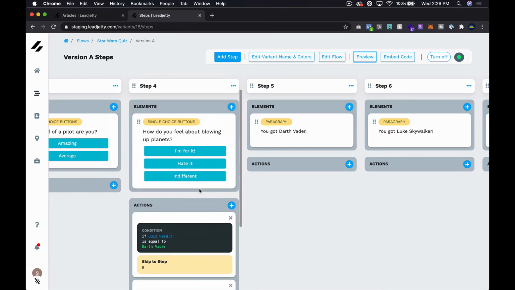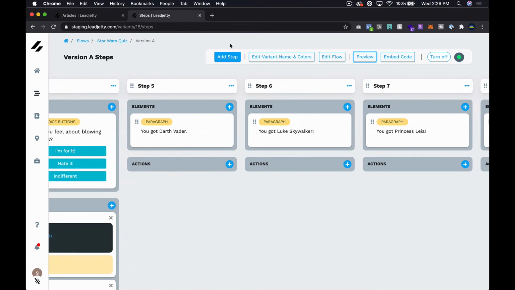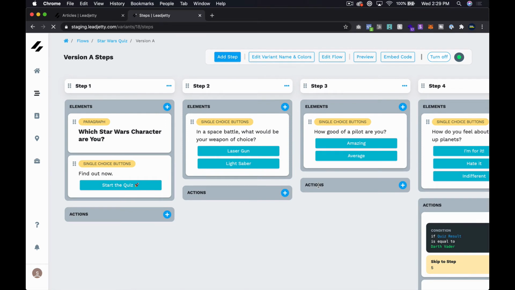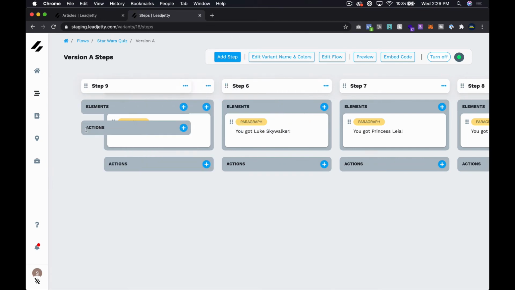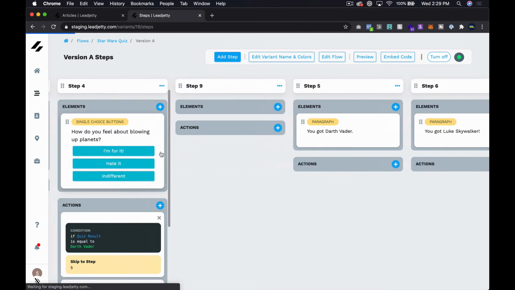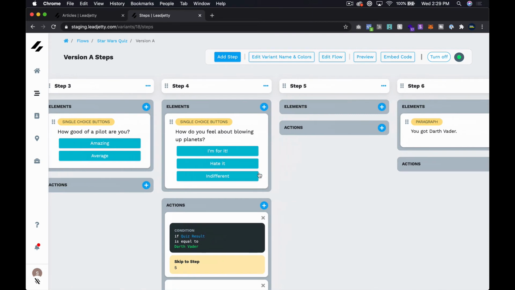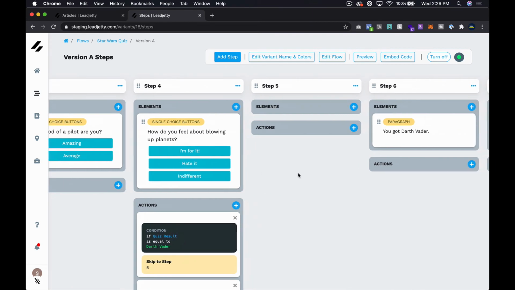So one last thing here that I want to do, because this is sort of an essential element, is what if we want to capture contact info in order to show the result? So I'm adding a step here, and it's going to put it all the way at the end, and I need to drag it back over. So put that here, right? We're going to fix that so it's not always reloading the page whenever it saves, because it makes it a little bit jerky.